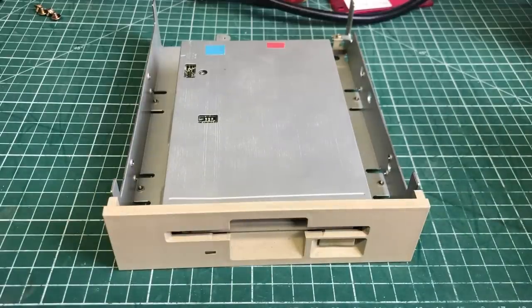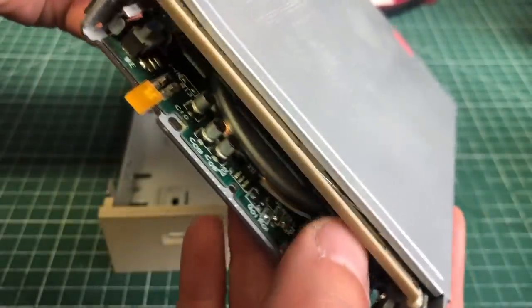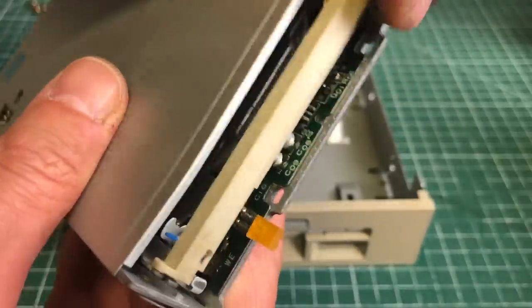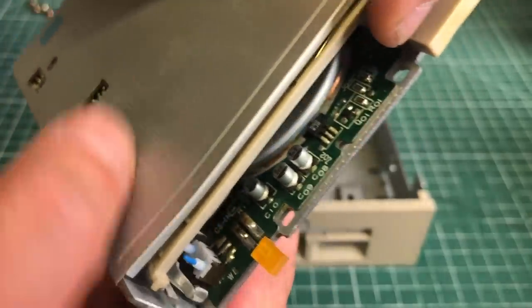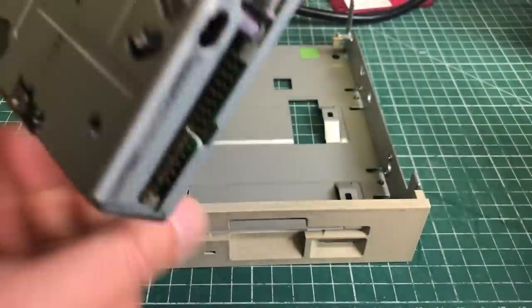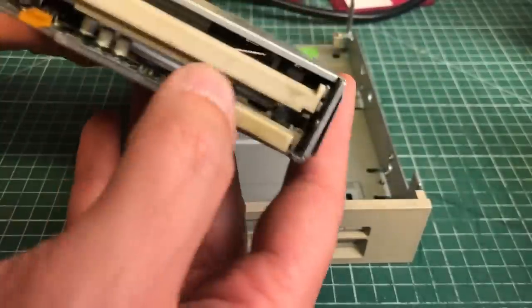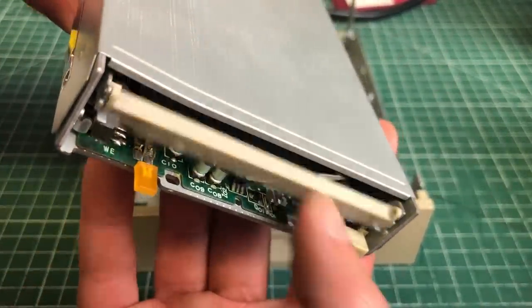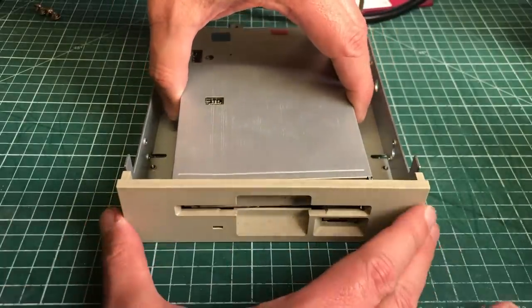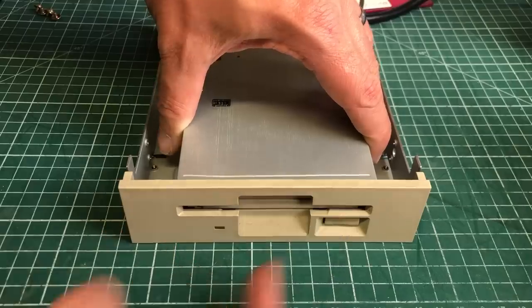Let's take a look at the 3.5-inch disk drive, which is enclosed in the 5.25-inch drive bay. You can already notice there are three electrolytic capacitors there, which are very error-prone for leaking. There is some greenish residue on the legs of the electrolytic caps and also on the chip next to it. Luckily it uses a standard floppy drive connector, so we can at least replace it. But the PCB is not easy to remove, and finding another drive that slots into this bay will be tricky because you need the eject button aligned properly.